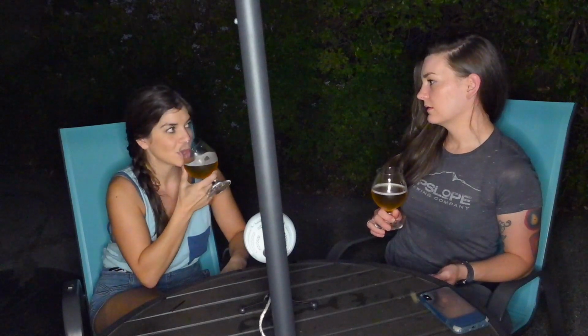Anyway, mouthfeel, very light mouthfeel, but a little more viscous. It's not watery. No, it's got the viscosity. It's not Bud Light. It's got the thickness of a German Pilsner, I would say. Like a blonde, almost. I feel like blondes are a little thicker than this. Sure, I'll give you that. I would say a nice German Pils or Czech Pils. Yeah. Because it just has some texture. They've got some body, but it's not weighty.